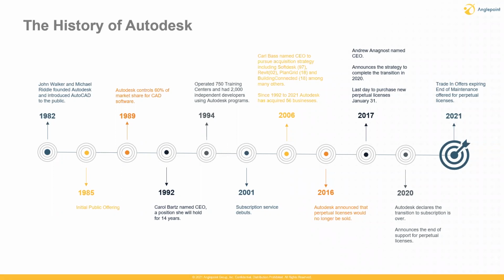They depended on a network of dealers, distributors, and direct sales to disseminate its products, and devised a system of cooperation with third-party software developers. This was called the AutoCAD Development System, devised in 1990 and structured to encourage independent software developers to create add-ons for Autodesk products. By 1994, over 2,000 independent developers were working to create specialized applications using Autodesk programs.